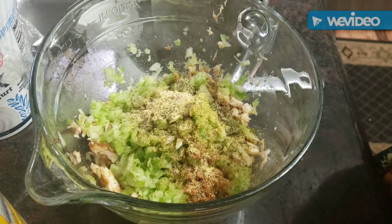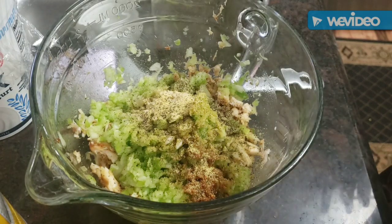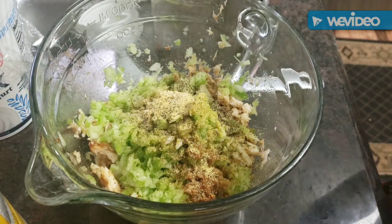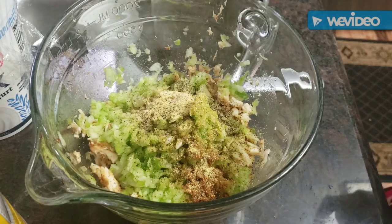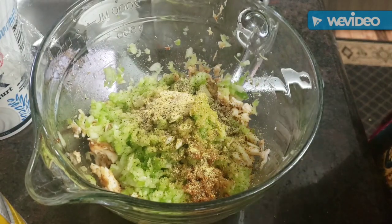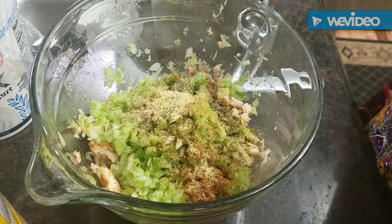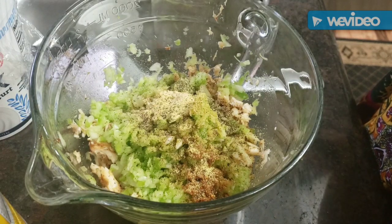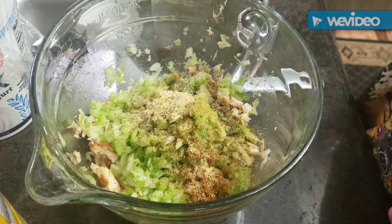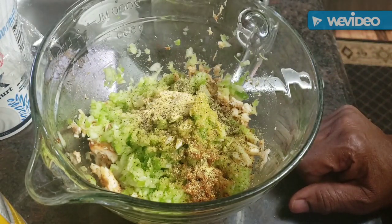Okay. So, when we get everything all in there, we're just going to make some nice size patties, and we're going to drop them in my oil. I got some oil over here on the side. I've got a fourth of a cup of olive oil, a fourth of a cup of canola oil, and then I'm going to put some either butter or Smart Start, either one. So it's your choice. I use Smart Start. I had to get off the butter.